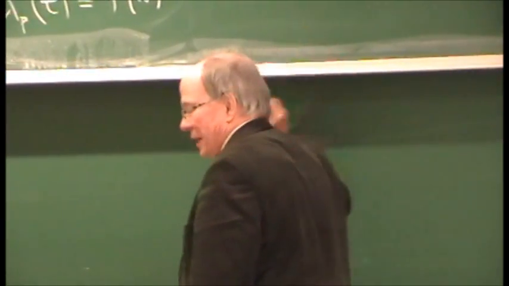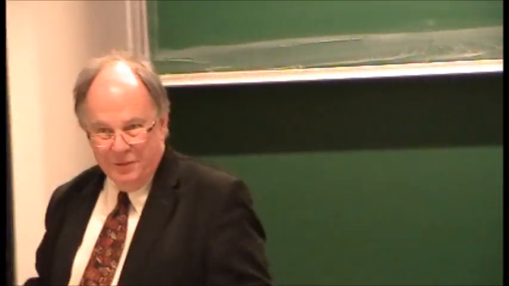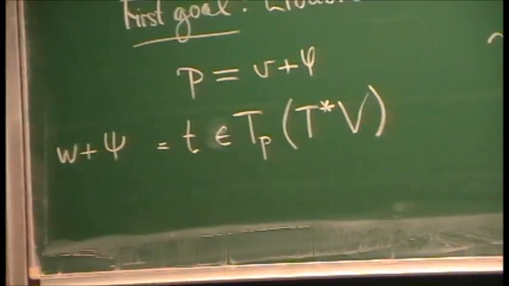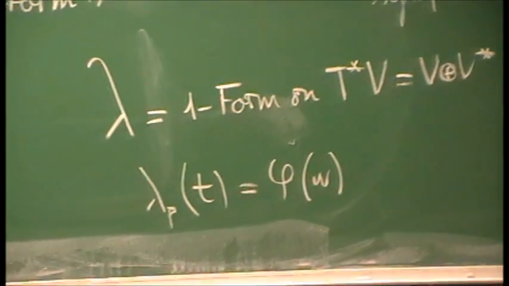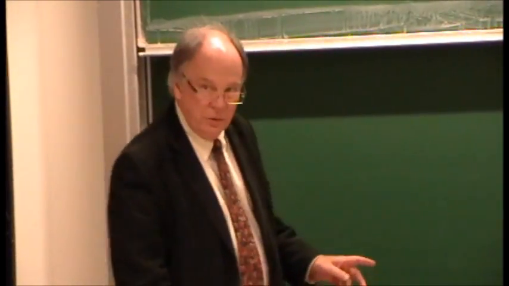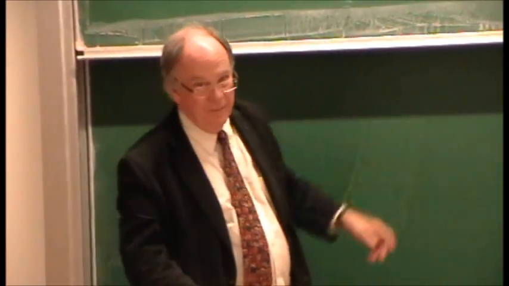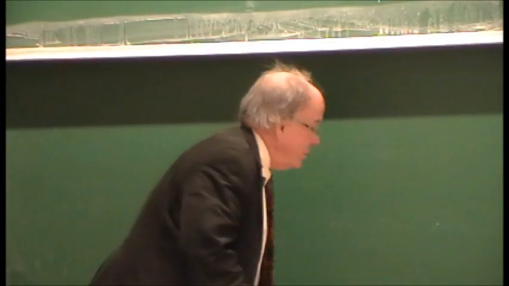Now, I'm going to compute this. Yeah, Professor Schub has a remark. Question. So does it live in T star V? So, yes, of course. Absolutely. So, the Liouville form is a one form on the cotangent bundle. Therefore, it is a section of the cotangent bundle of the cotangent bundle. So, to get something canonical, you have to go a little bit bigger. I don't want to be too formal, but I think it's very much worth trying to understand what it is. Thank you for this remark. It's a section of the cotangent bundle of the cotangent bundle. But here we're just talking about vector spaces, but we'll come very soon to the same thing for a cotangent bundle. So, this is just vector spaces.